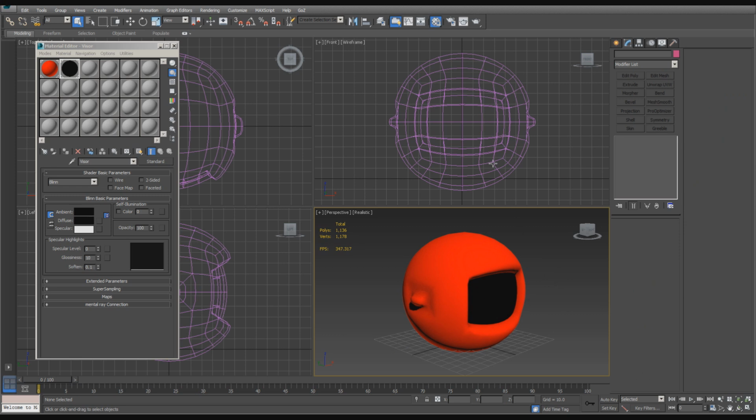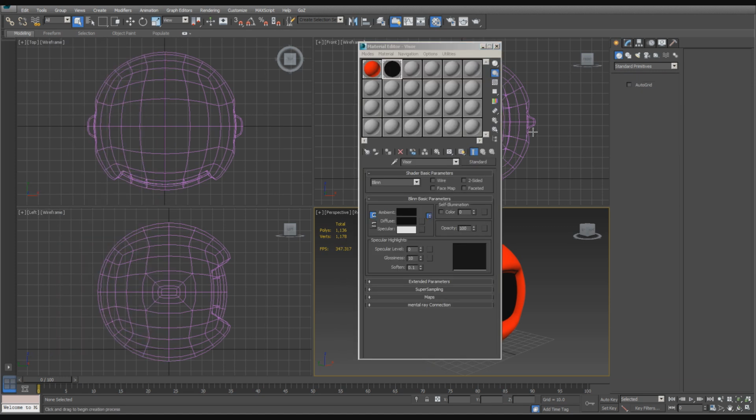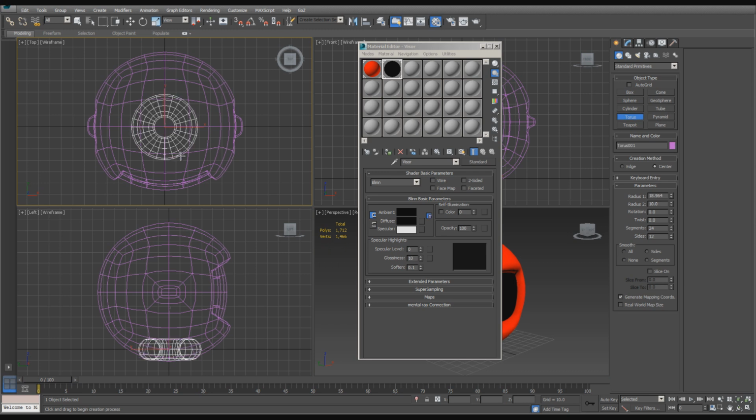Now, I don't ever cut the bottom out of something like a toon helmet. You could do that. But what I would do would just be to use a torus there for the neck or something like that. We can create the torus here, or we can go into iClone and create the torus. It doesn't matter. We'll just go ahead and do it here.